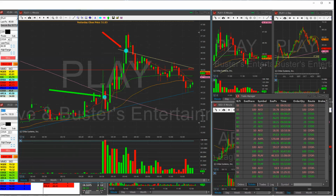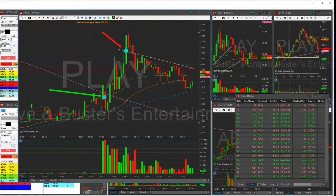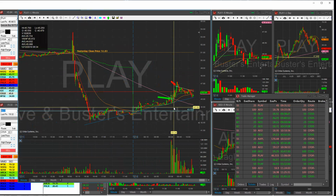the 25 shares, it worked right away. And then it bounced literally right off this 44.60, 44.50 area. I didn't pay myself because the share size was so small. I was looking for a fail and to bring it all the way down to the low of day, or low of yesterday around the 43 area where it made support, or at least even 44. That's what I was looking for, a nice even number here.